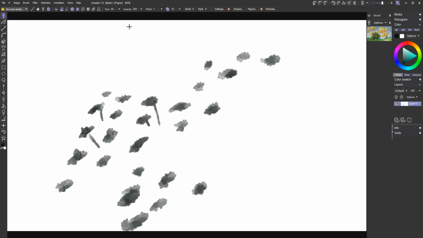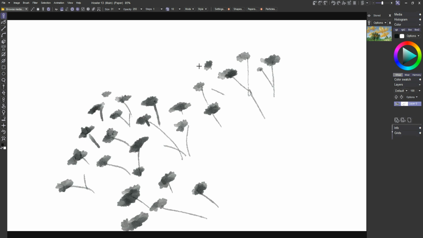I'll start making some little stems and things that come off of this. This kind of thing like this. That kind of thing. Alright, so we basically created this first brush stamp.